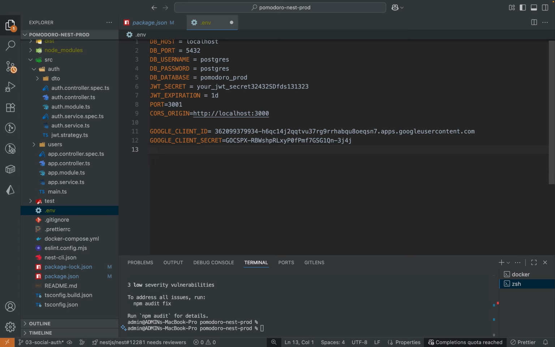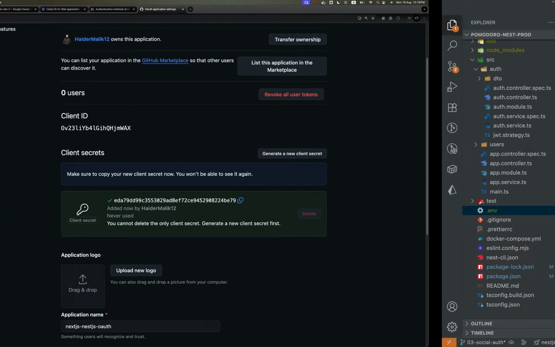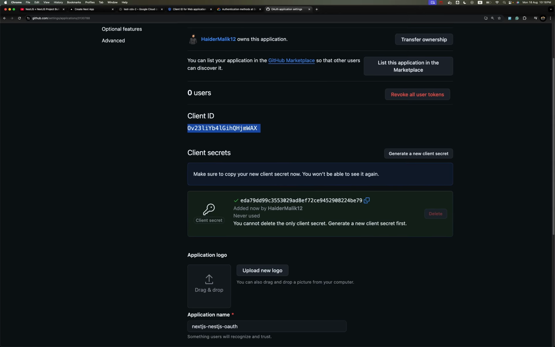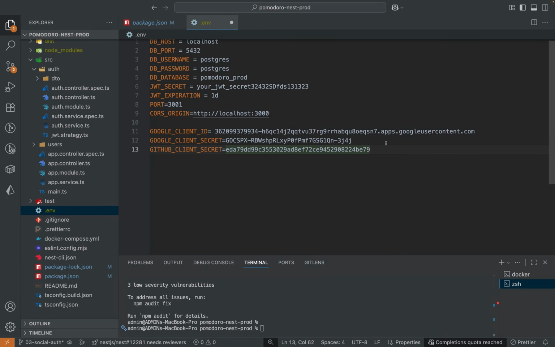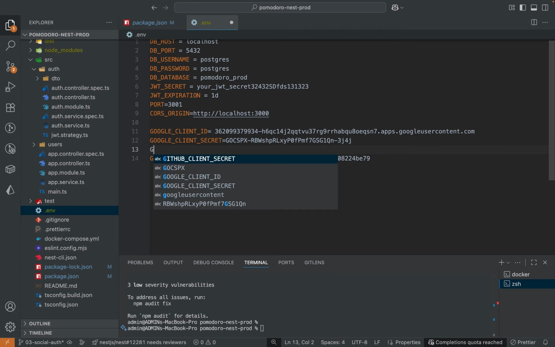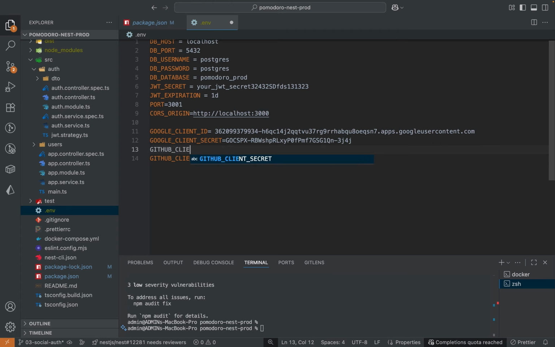I'll call it GitHub client secret. And here is the client ID. GitHub client ID.